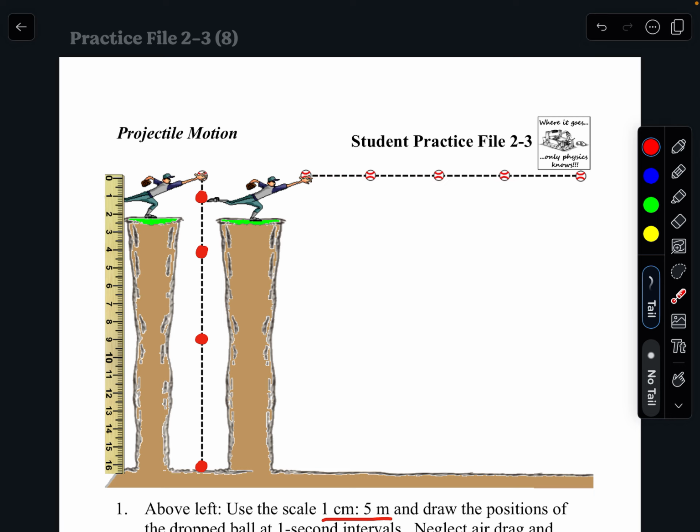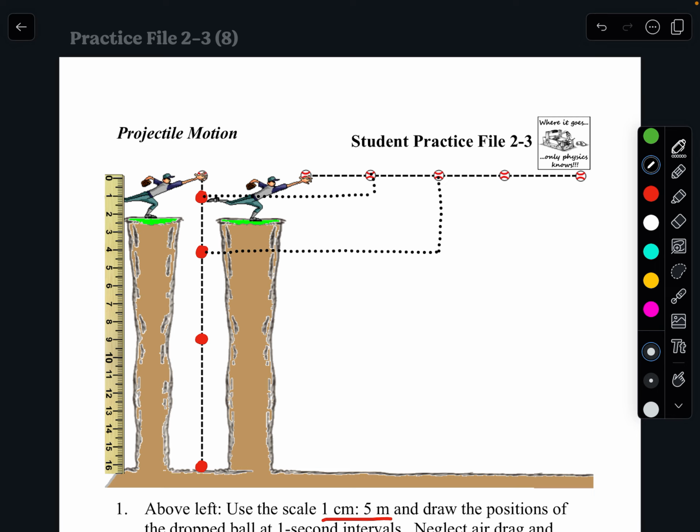So all I'm going to do, and you can do the same here, is take my dotted line tool and draw a dotted line over from where my drop position is for 1 second to where my horizontal position is for 1 second. Okay, I'm going to do the same thing. Here's my drop position for 2 seconds. Here's my horizontal position after 2 seconds. Drop position, try to get that to snap straight. There we go. Versus horizontal position. There we go. So about there. And then, of course, we're at the ground at the very end. So we'll go straight down here.